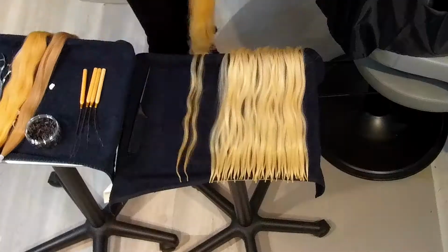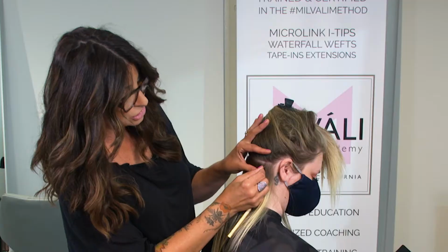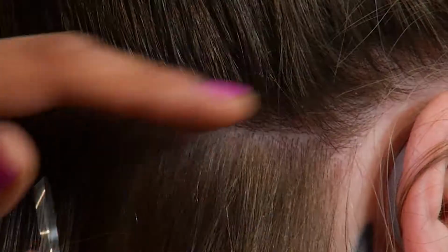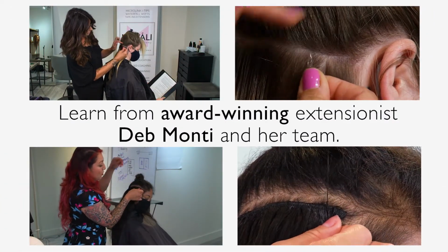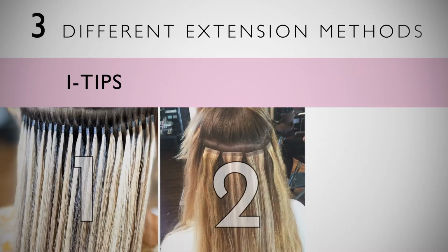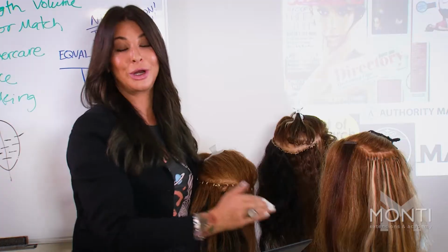Let's get started. You want to start about a half inch to an inch away from their perimeter. So I'm going to start about right here. We're going to learn the whys before we do the how.